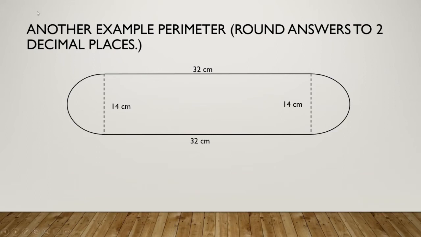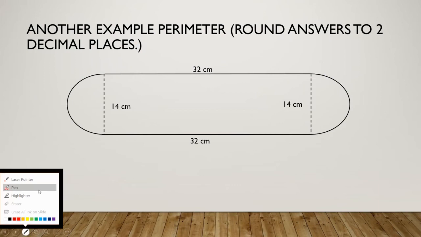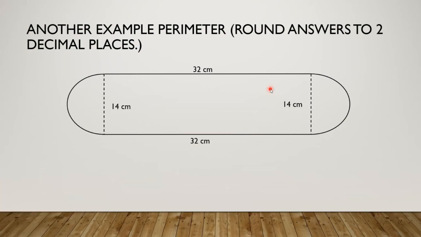So we're going to find the perimeter of this shape. Reminds me of the track that they have on campus, almost. Okay, all right, so we want to get the perimeter. So how would we do that? Well, we would have to get the distance around the outside of the object. In other words, if you imagine this was the track, and you imagine walking along from some point in one direction, we want to know how far you would walk.